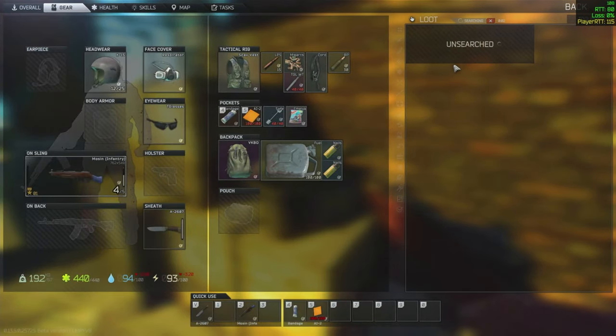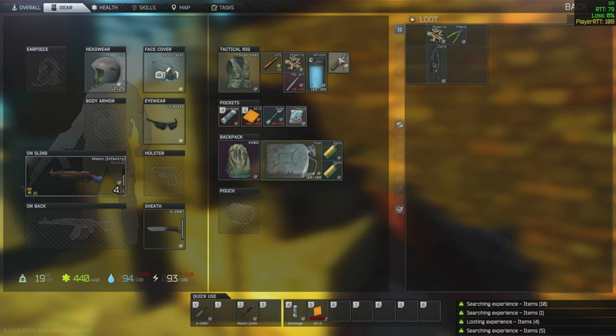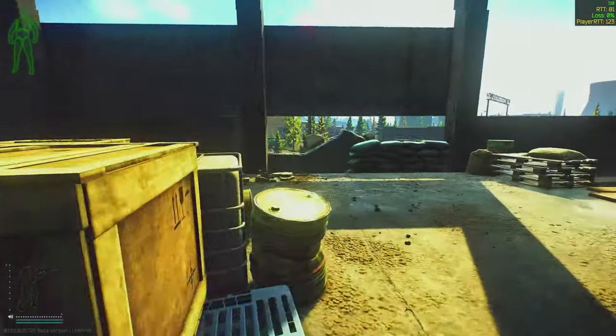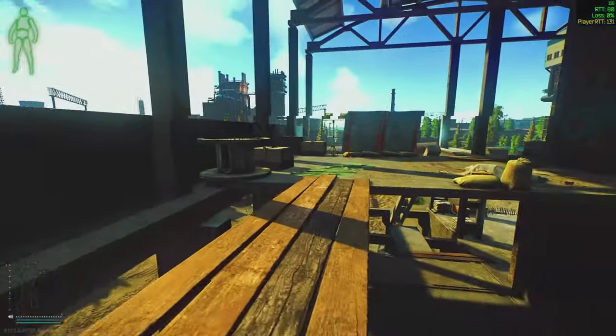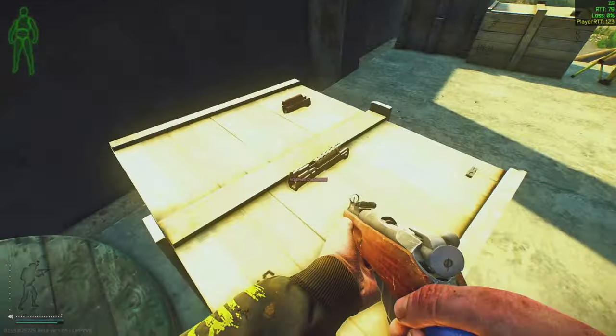I found a PMC's dead body. Oh my god, really? Water, yep, a water filter. Does he have a gun? I got... Oh, okay. Yeah, I got the AKM. No, dude, if you found it... oh my god, I'm just all over the place right now.